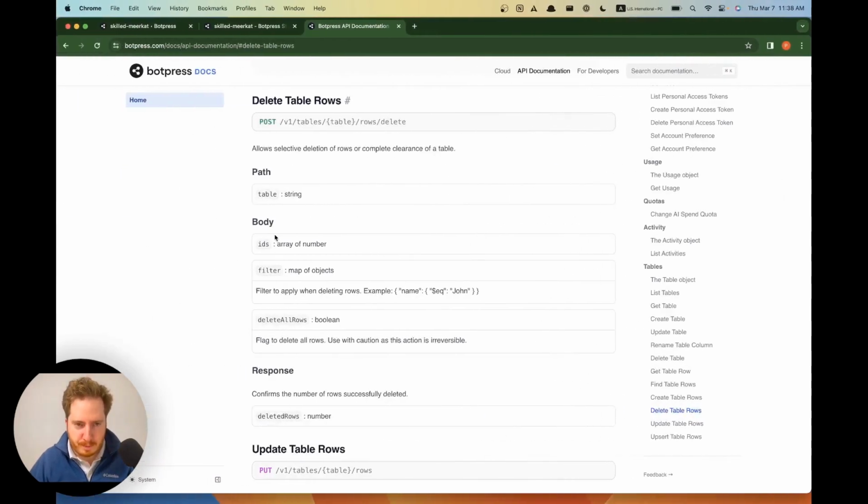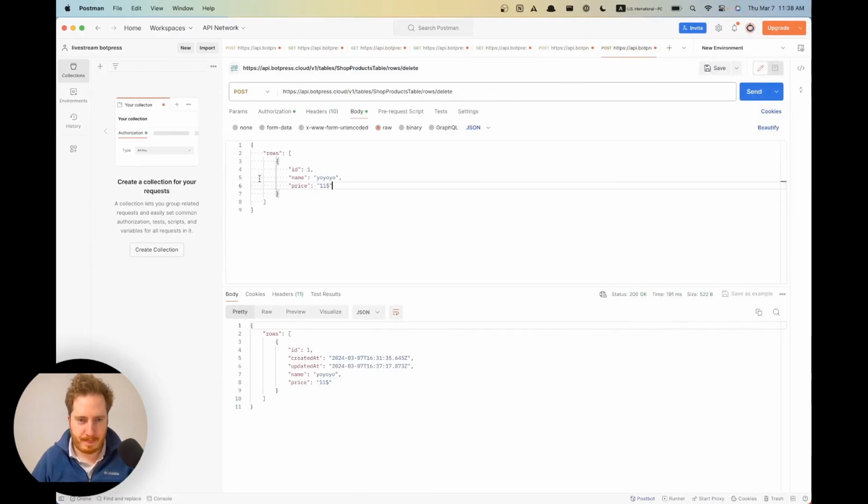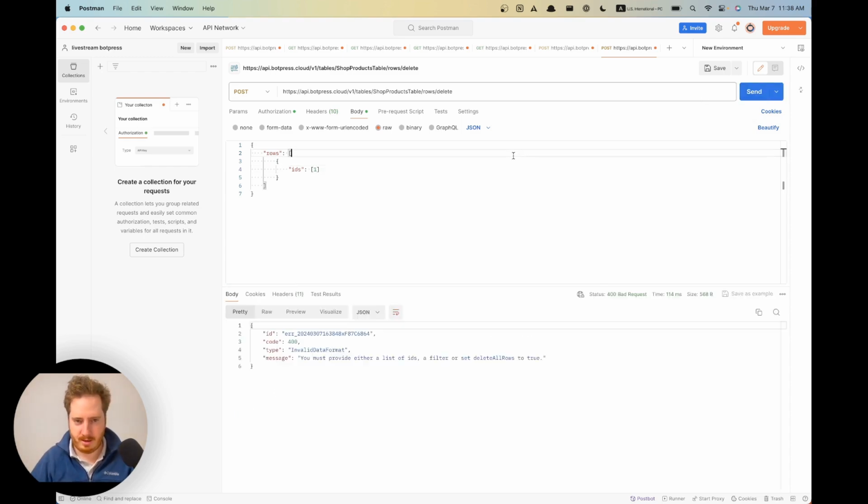And then the rows, I think I just need to give the ID. Let's see, what is this? Filter to apply when deleting rows or IDs. Oh, this is really exciting. Okay, so I'm going to change this to IDs. All right, let's delete one. This is tempting. Wait a second. I just had an idea. If I keep running this, is it going to automatically? Okay, no.